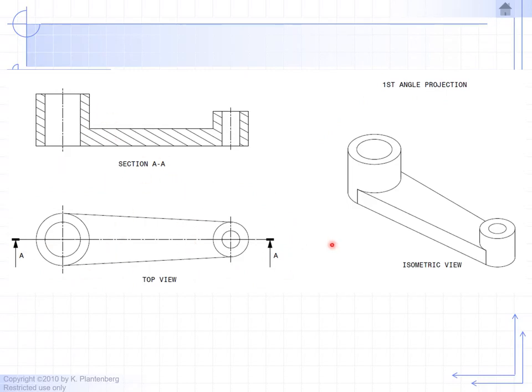And you can call this your top view. It doesn't really matter. In this case, the arrowheads are pointing upward, keeping the top half, and projecting upward. Not same as third angle. And we have our section lines, same as third angle projection. Again, we're not going to be using first angle projection in this class. I just wanted to show you some examples of first angle projection just to compare to third angle. And again, notice no hidden lines.